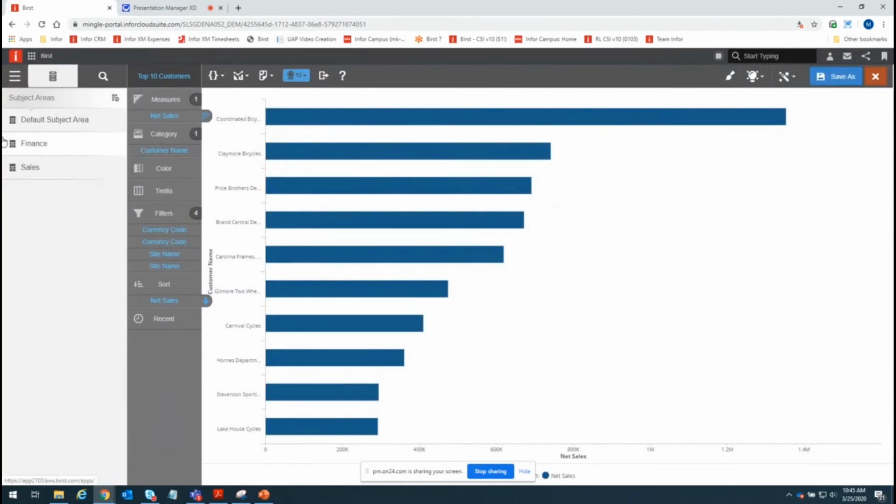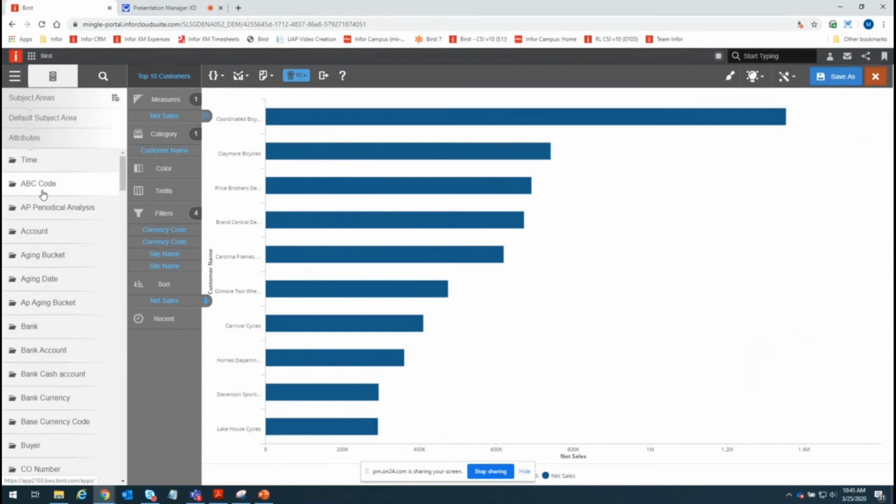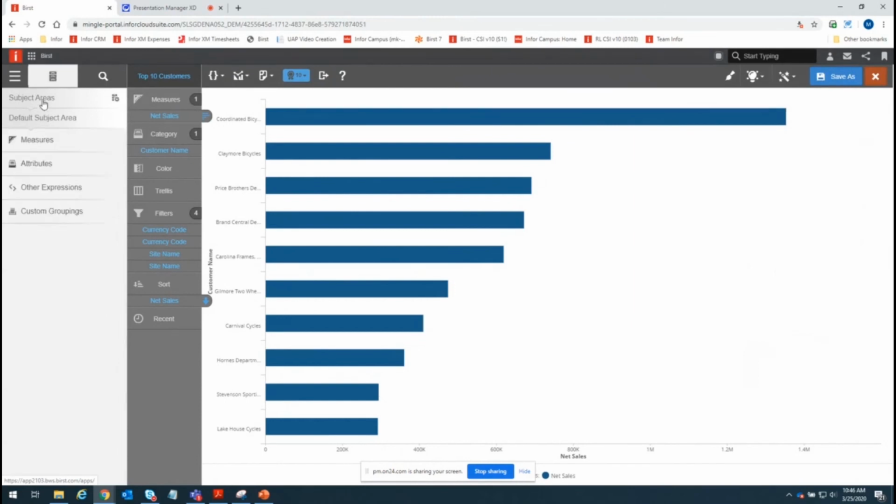The left-hand side gives you visibility to the different data elements that are available, both from a financial standpoint and from a sales standpoint. You have what are referred to as attributes. Think of these as fields within the application. So if you wanted to bring the ABC code perhaps into this analysis, these are different data elements that you could then bring into the chart, either maybe as a side-by-side comparison or possibly another level, if you're drilling down into one of the elements. But this Visualizer tool gives you the ability to do some further analysis or even change the layout and the structure of this particular chart.